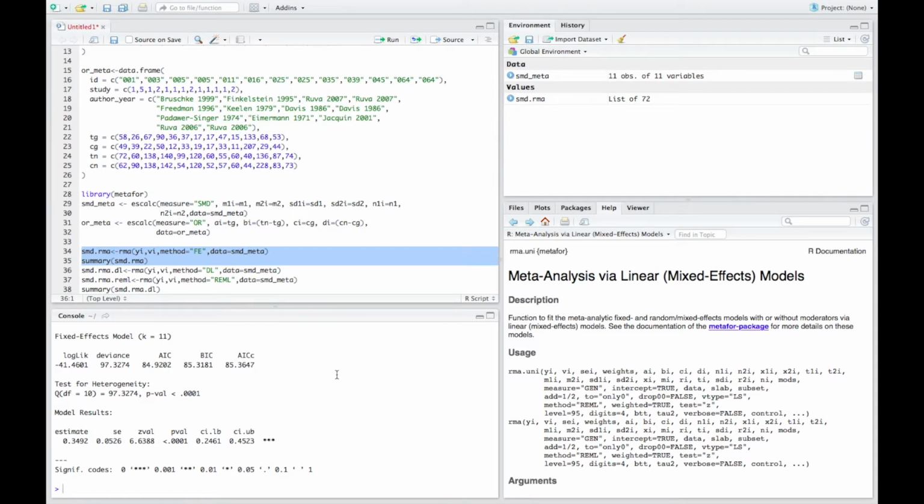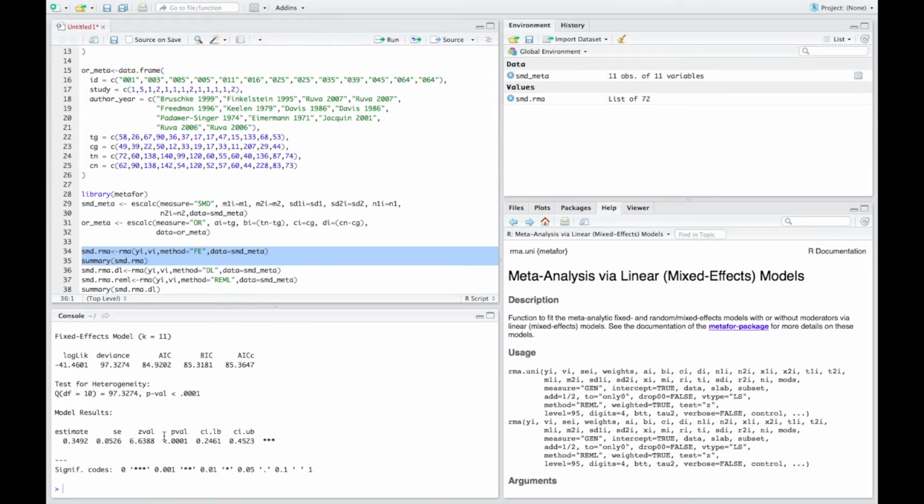So we have the values I talked about before. We have our model estimate, which is the mean effect size and the standard error associated with that estimate. Because our studies have sampling error, we assume that our mean effect size isn't the exact estimate of the population value. It's an estimate within a margin of error. That standard error is used to give us a 95% confidence interval, which is our margin of error around that overall mean effect size, that estimate.